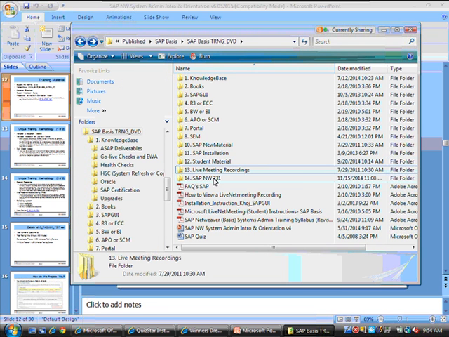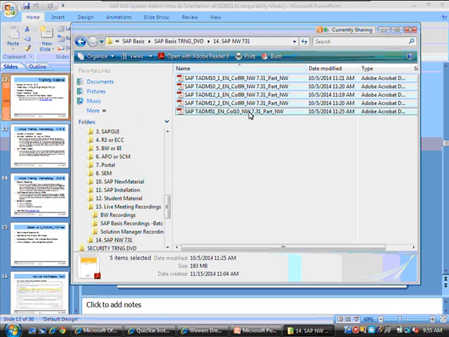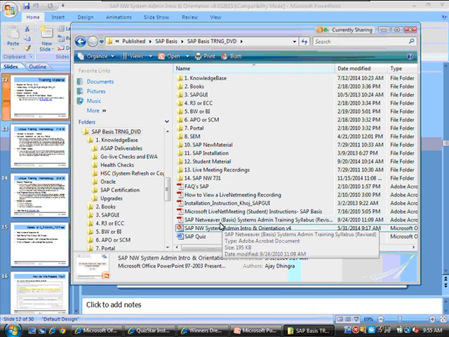And then we have got this, the NetWeaver 7.31. This is what we're going to focus on, right? The 5 PDF files, right? Frequently asked questions, how to look at live meeting recordings, installation for SAP GUI, Microsoft Live Meeting. Some of these you have already seen, right? Just connecting for today's session. And the introduction material, right, which is what we are going through right now.